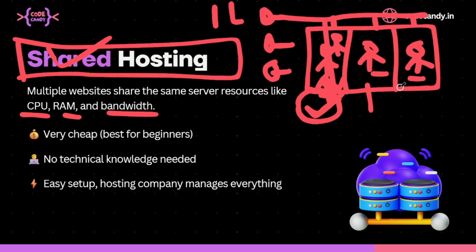So there is a high chance that whenever other people are trying to access these two websites, they may break down. At least they will not even show images, PDFs and all for these websites, because the entire CPU is taken by this website, right? So in shared hosting, the main issue is you are sharing all the CPU, RAM, storage, bandwidth across other websites. So in one apartment only you are sharing all the resources with the other people.